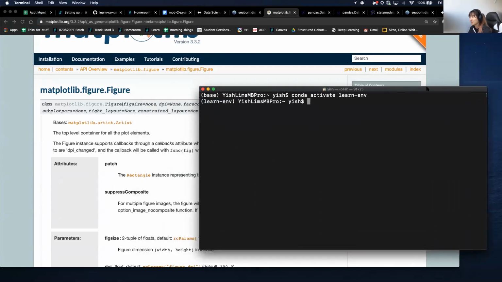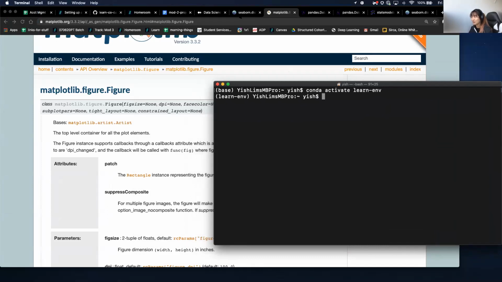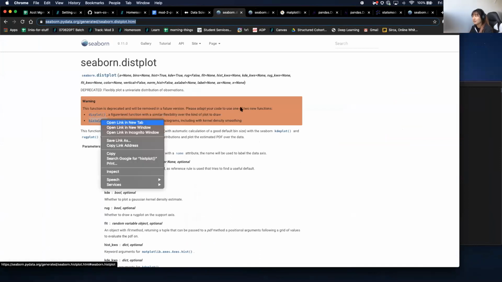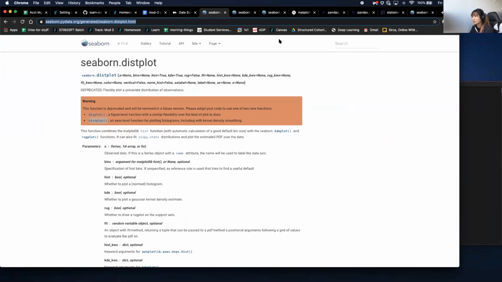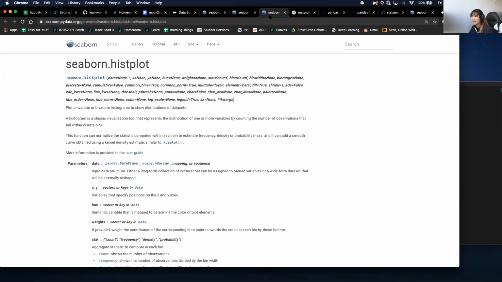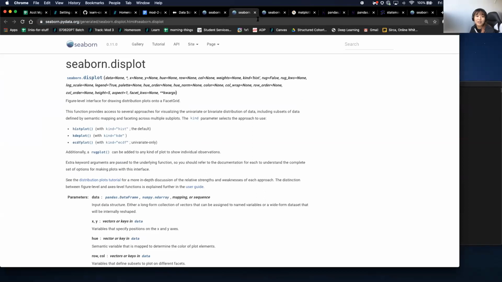Basically, why we want to do this is there are certain, I think for this project specifically, I've actually had quite a few students bring up some functions not working. So for example, these two, if anyone has tried and is working off of the Learn environment, this plot and this plot actually don't exist in the Learn environment version of Seaborn. So if you've been trying to use these functions and they don't work, it's because the Learn environment has a slightly outdated version of Seaborn, and these are new.